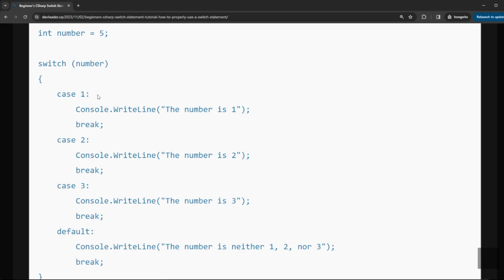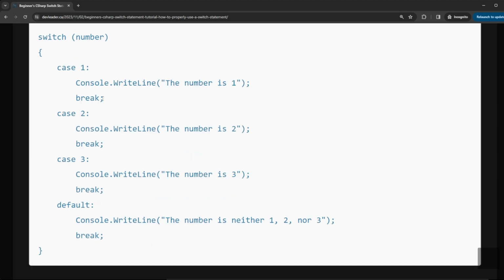And switch statements have this requirement that we need to have constant values for the cases. So if you had a complex if statement logic where the comparisons you were doing to number or other things that you were looking at were not dealing with constants, then this switch statement syntax would not necessarily work for you. The values that you have after case must be constants. And that has to do with how the compiler translates the switch statement into IL, or intermediate language.